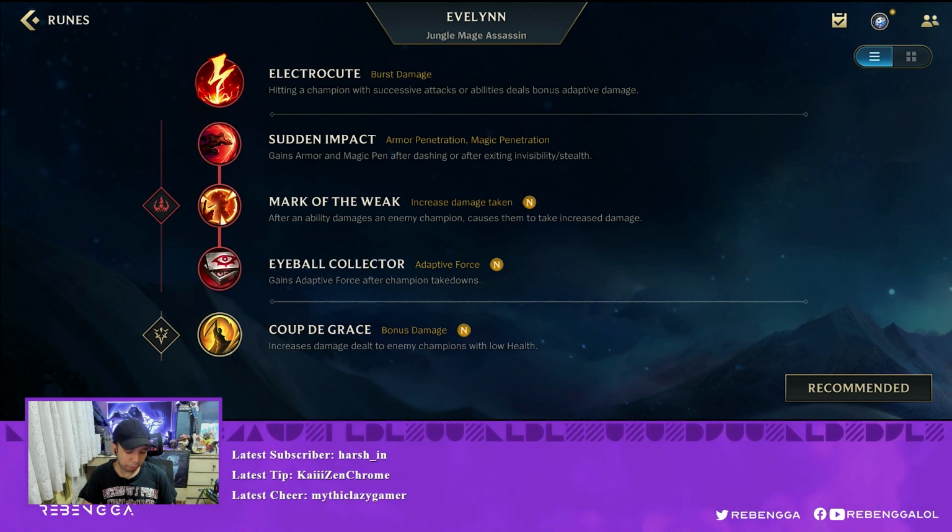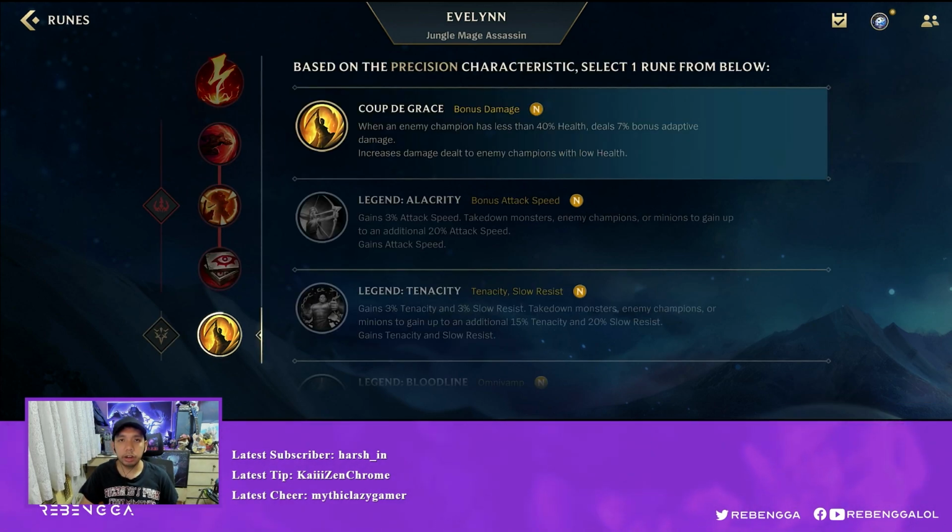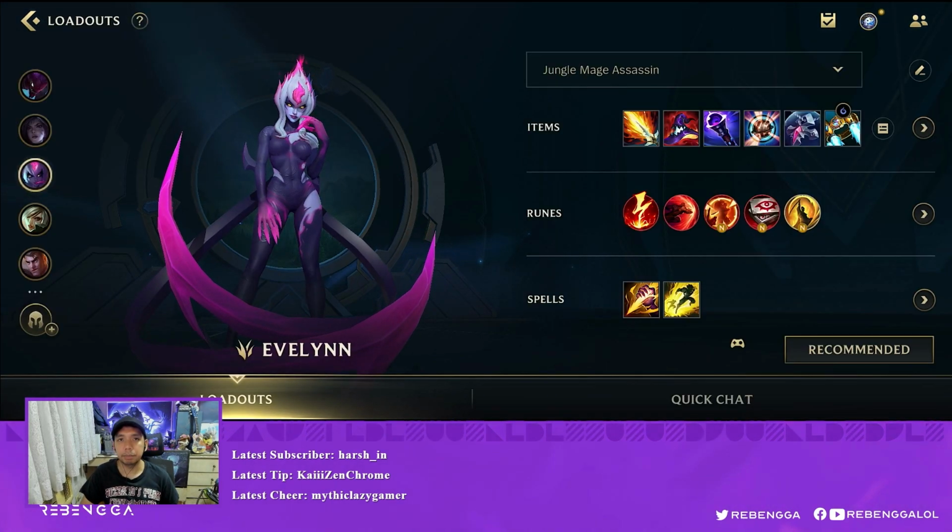Secondary rune that I go for is Coup de Grace. When the enemy champion has low HP, I will deal more damage, and this is perfect for Eve because when we get our opponent on low HP, this would amplify the damage of our ultimate. So that is it for Eve's items and runes, and I will see you guys in game.